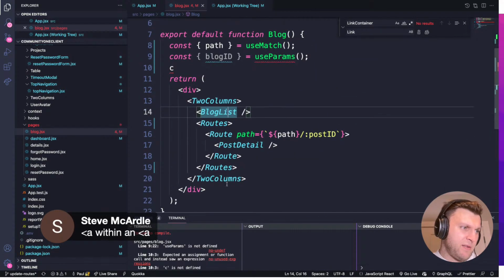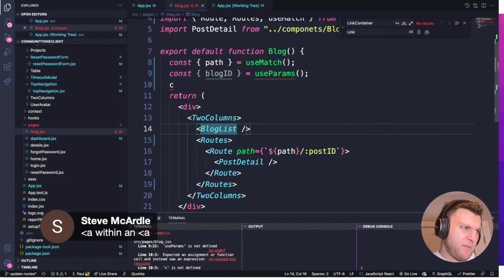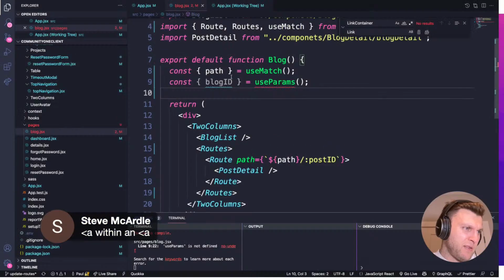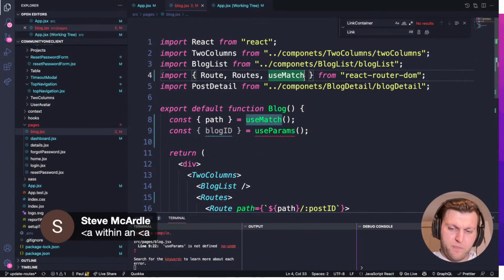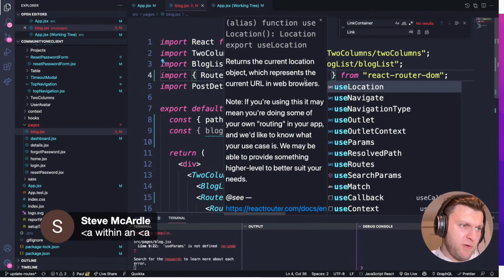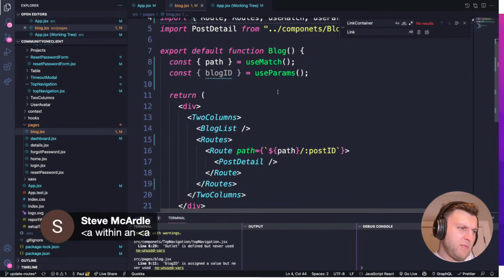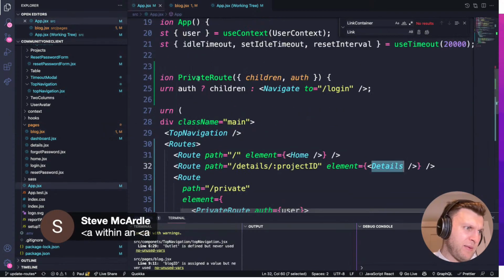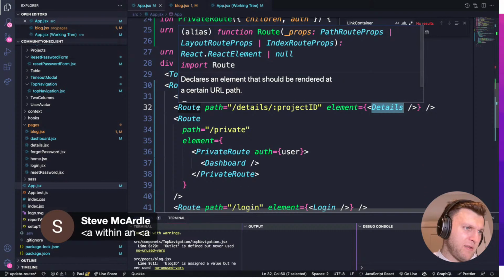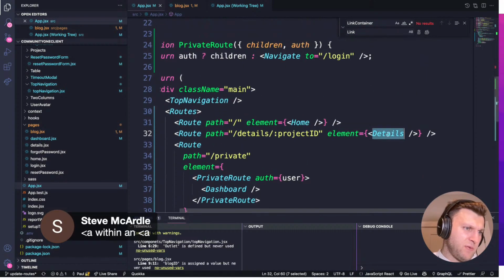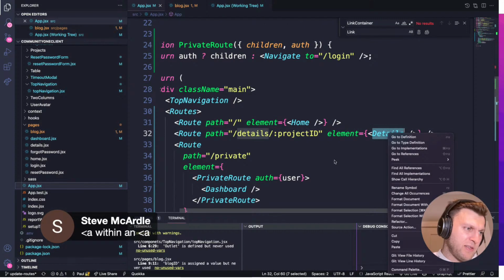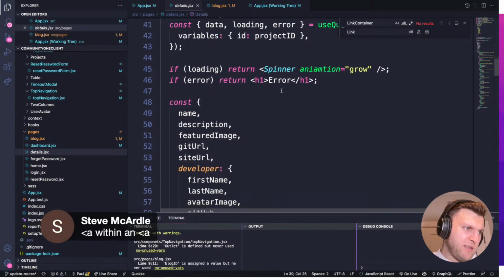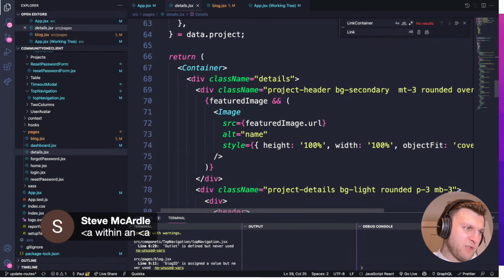And then, I'm just curious if I can make a workaround. We'll get there. useMatch, useParams. So we have access to, and then what did I do? I bet I handled it differently. So route path, project ID, we go to the details section. How do I do it? No, that's not the one. Yeah, details, go to definition. I use useParams, project ID, and I guarantee you I must have used navigate here.